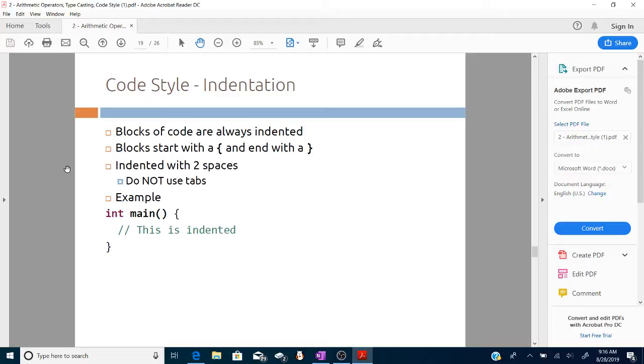Why do we indent? Make it look cool? Well, I think the pyramid looked pretty cool, but why do we indent? So people can see where the blocks are. You can keep track of what code is inside of what block of code. Oh, all this code is part of this function because it's all indented over 2. Oh, all this code is part of this if statement because it's indented over what? 2.